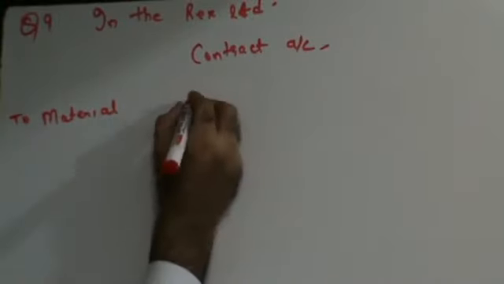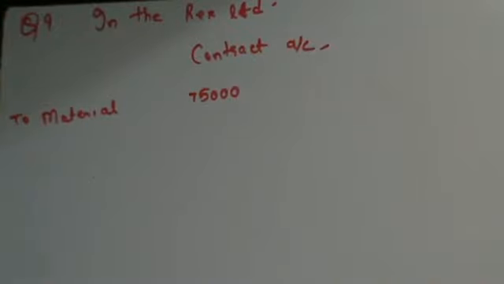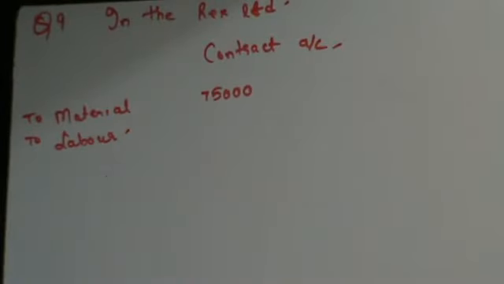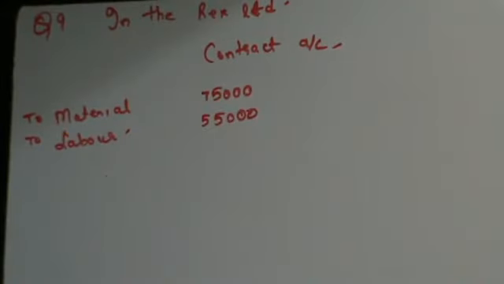Material. This is going to be to material, amount is 75,000. Now when you are doing total contract, you have to add the two. So this will be to material, 75,000 plus 205,000 equals 75,500,000. Then you have to labor. To labor, labor is 55,000. This is going to be to labor, 55 and 60.